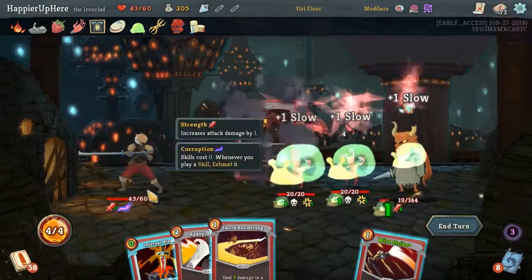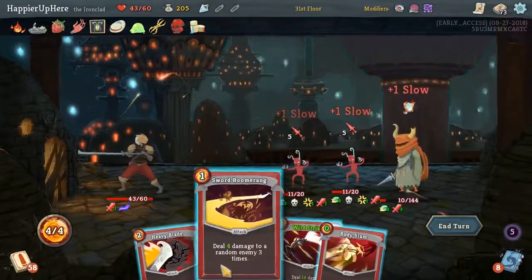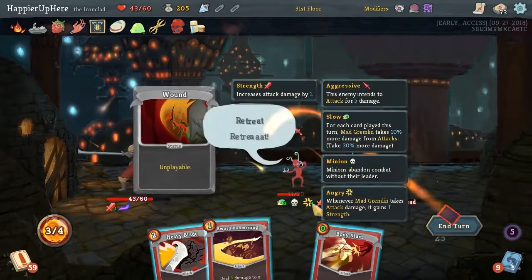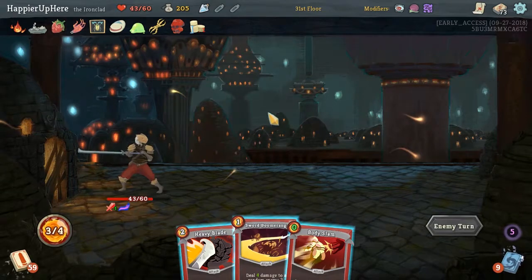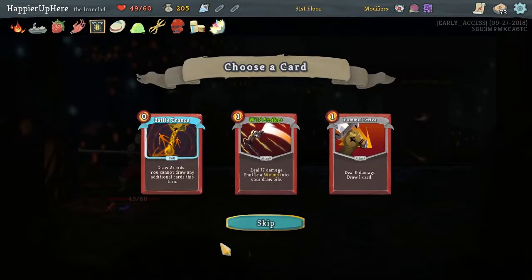Let's see what Havoc gives us. Perfect. Infernal Blade gives us Body Slam. Sword Boomerang. Actually, I'm overthinking. We can just kill this way. Alright, perfected this elite. We got Magic Flower. Healing is 50% more effective during combat. Very handy for us.